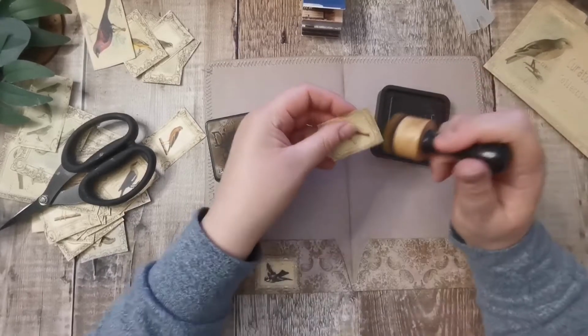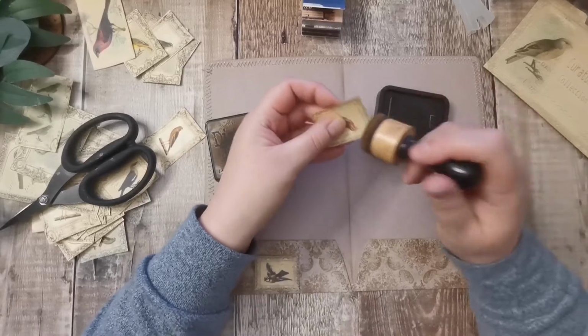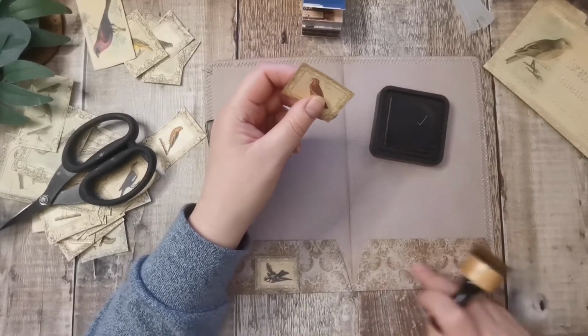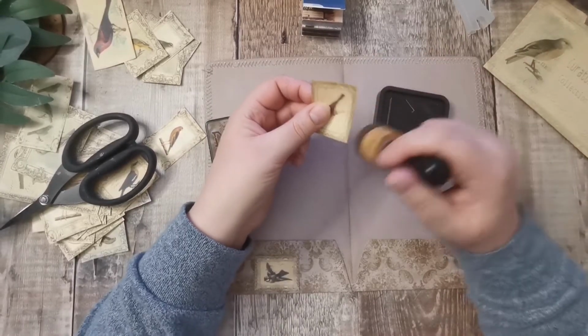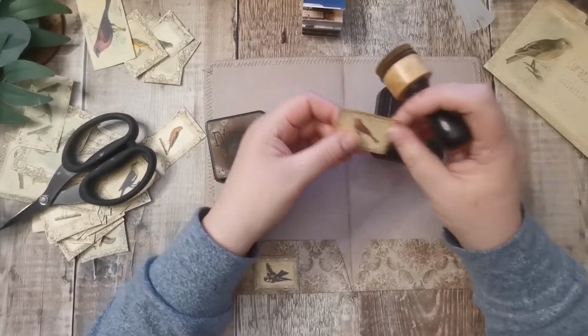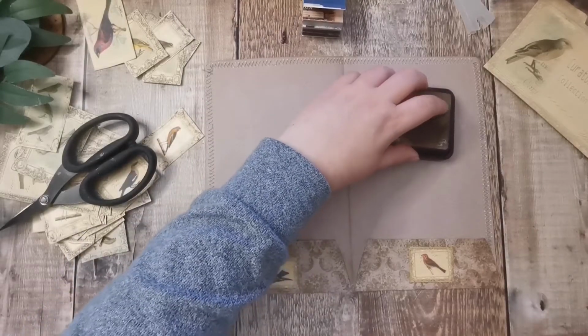So that's that one. And I think I'm going to put something at the back of them. I don't know whether to have some ribbon or lace going through the middle, a little bit like a belly band type thing, but it's not for shoving things under, because obviously the space isn't big enough.